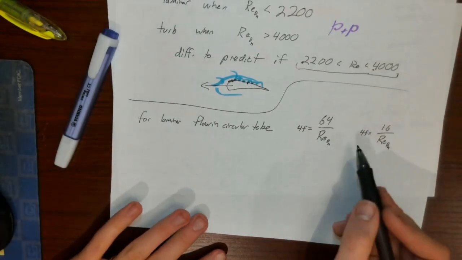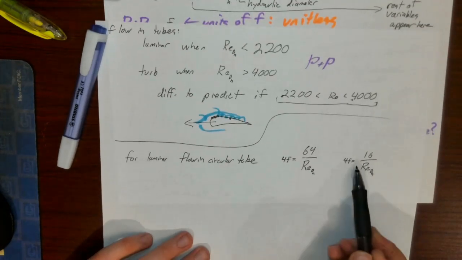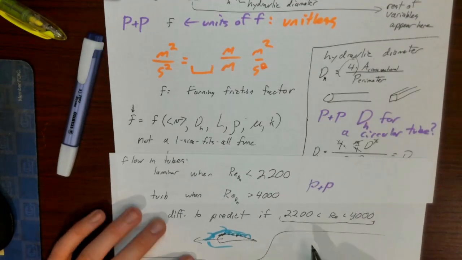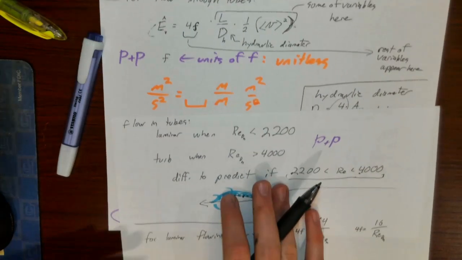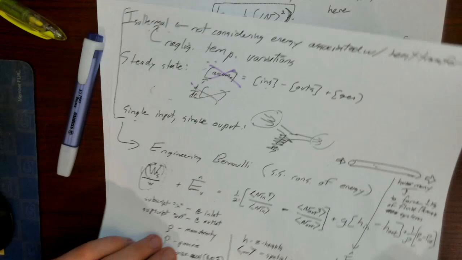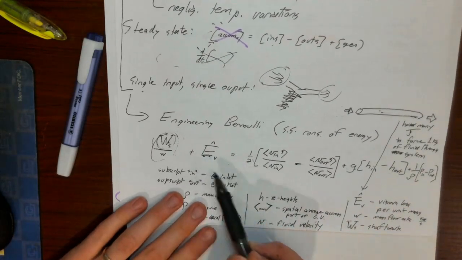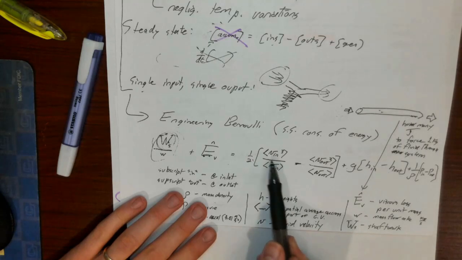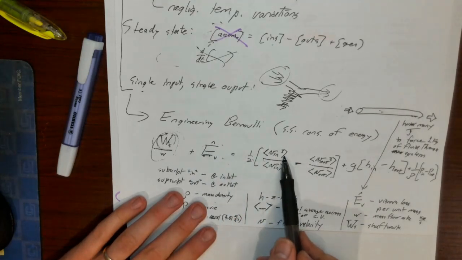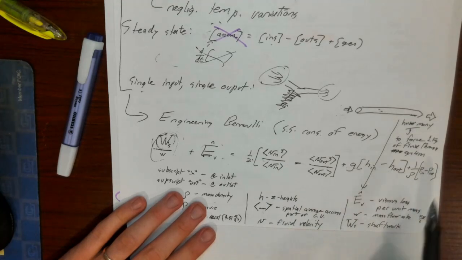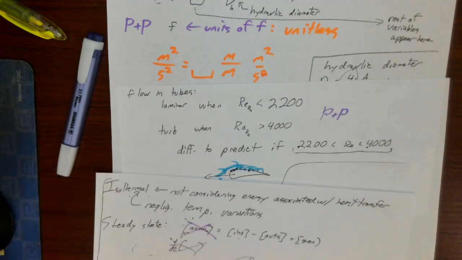So how is this helpful? Well, if you knew the Reynolds number, you could plug that in to here to get 4F. You could then plug 4F into this equation here to get the viscous losses. And the viscous losses you could then plug into your conservation of energy equation. You could basically get some equation, for example, that relates fluid velocities. Velocity would appear both in this and maybe in here, to pressures, or heights or things like that.